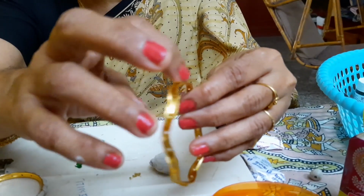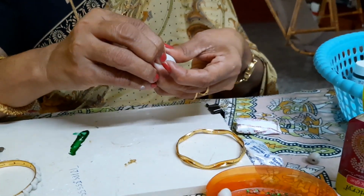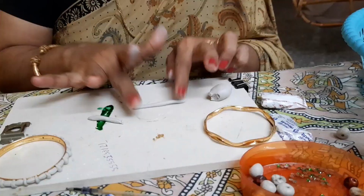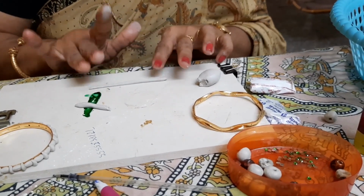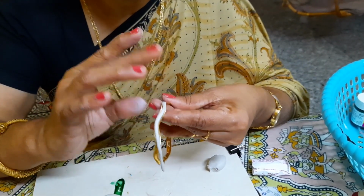bangle. It has a zigzag design. So I'll show you how to do this. For this, we have to take some portion like this, and we have to make a long strip. And then go along the design, press it.